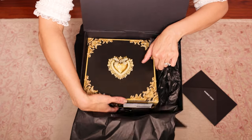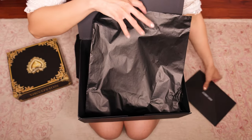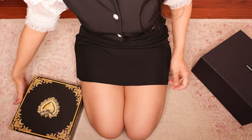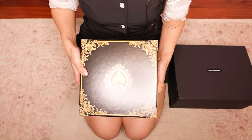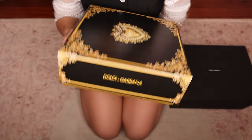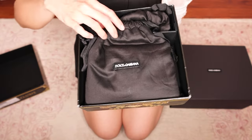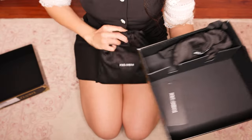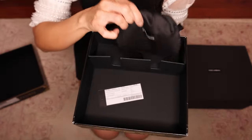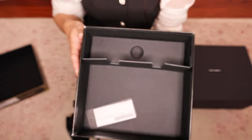And here is the bag. It's all magnetic, like everything is pretty magnetic. The box is magnetic, but the other box is not magnetic. This one is just a nice, cute devotion bag box, but it is a devotion bag too. I was looking for the pink one, but it was sold out. So this is what I purchased. I guess there's two dust bags. Here's the bag itself and the Dolce & Gabbana tag. And I'm assuming this is the chain. It has its own dust bag and it's so cute because it has a little cover for the handles so it doesn't mess up. Really nice, cute bag.